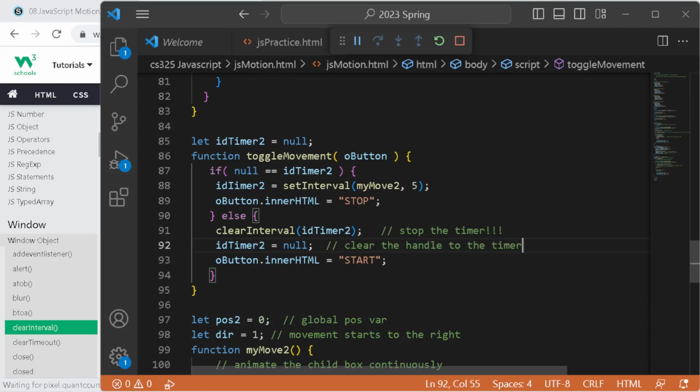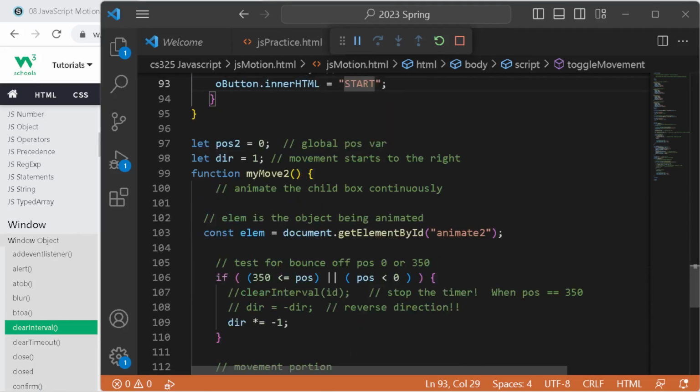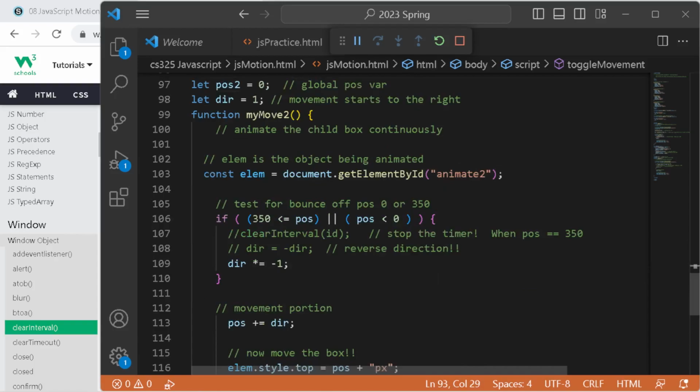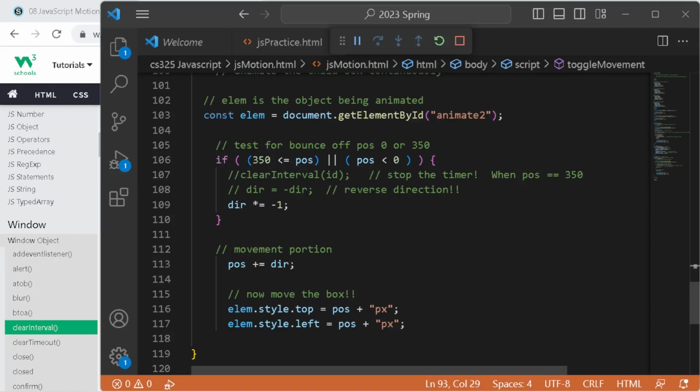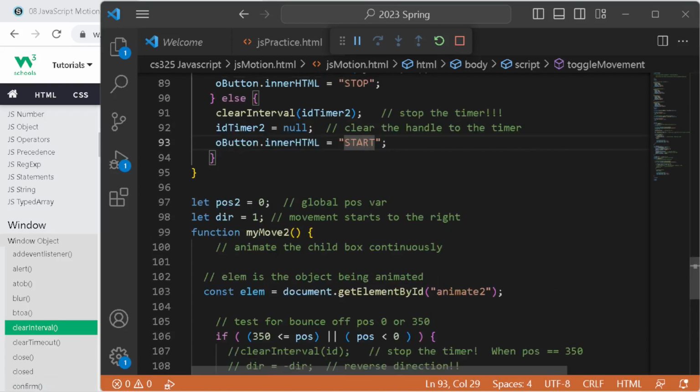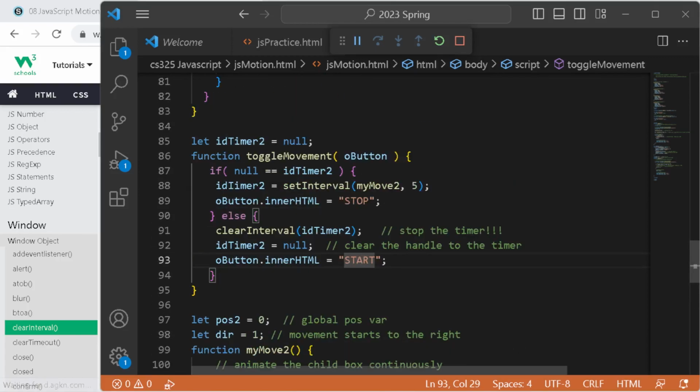So I've separated out the part that's calling the function from the actual logic of what I do when I move. So it's calling myMove2 every time the timer runs. Right. My specific question has to do with frame. What did you do with frame? I deleted it. I don't have frame anymore because myMove2 is getting called. It doesn't need to be starting another timer. So this guy no longer starts a new timer. It starts and stops one timer.